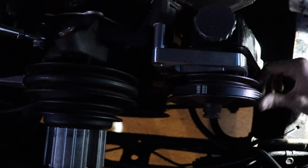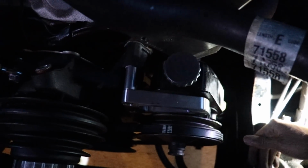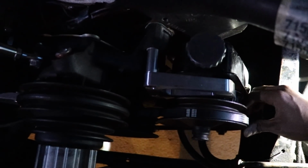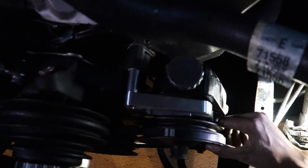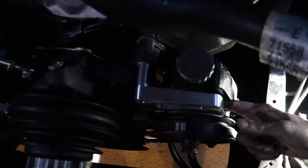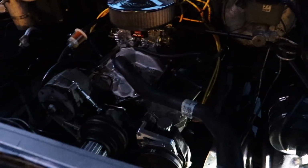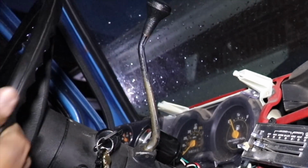But I think I'm gonna put the fan and everything back on and then crank it up and see if the steering is back. And then if it decides to start slipping a lot, then I'll just have to take it back off and try to see what's going on with why that's hitting, like I thought I would have to yesterday. But that belt is looking good though. It's looking really good. So I say we go ahead, put it back together, and then we'll spin it and see what happens. This is probably wiping away the paint on the driveway. Dad, I'm sorry. I'll repaint it, I promise.